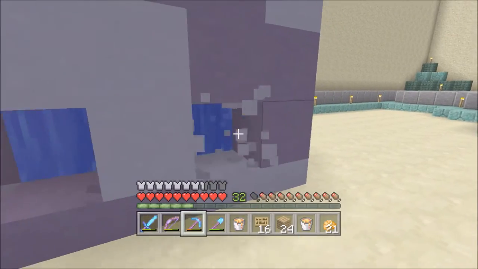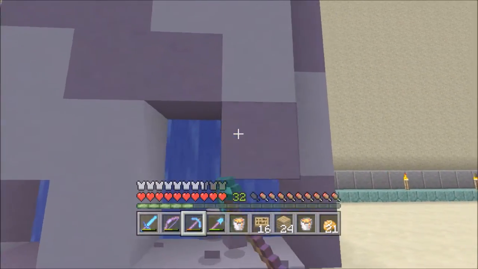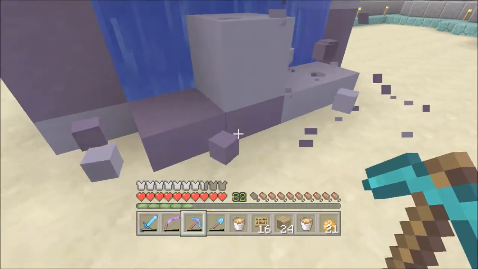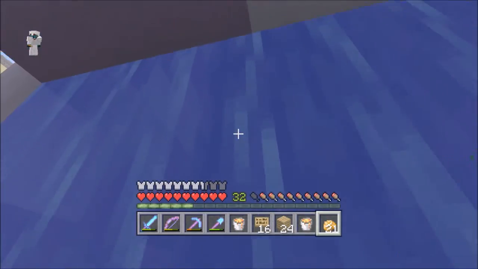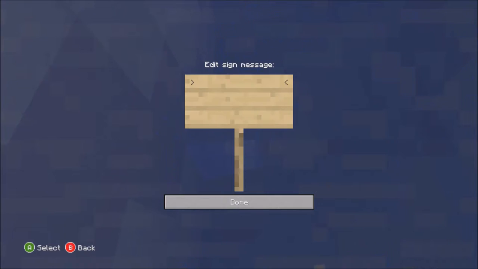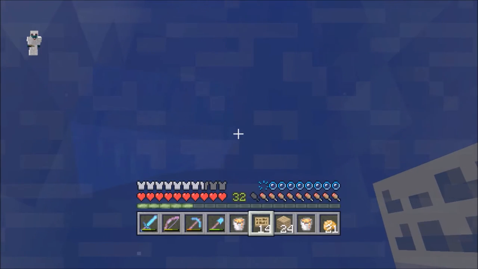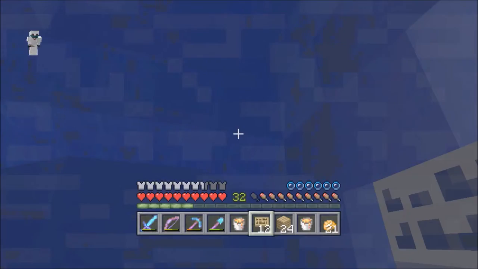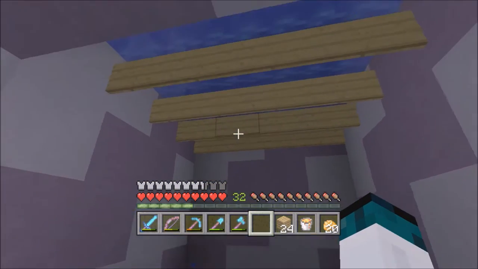So I think what we're going to do is put the signs somewhere in here. I think we'll probably put them 3 up, maybe even 4 up from here, so that we can put the lava in to kill these guys. So let's put the signs on this level right here. And I've got to put them all across so that there's no more water flowing.